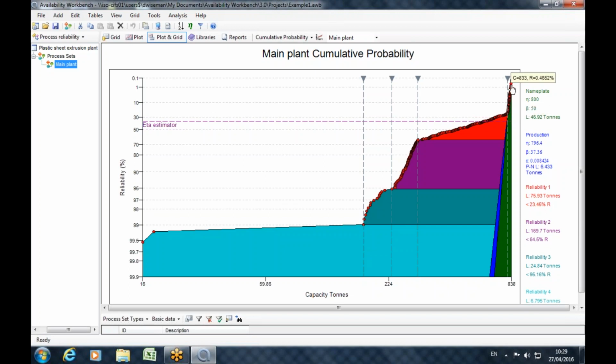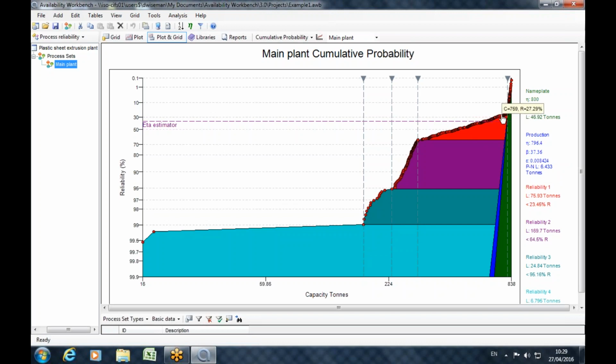So the program fits that data. You mark where the data ends, and the program fits it, and that blue area is the difference between your current productivity based on efficiency problems and what you want to achieve. The program shows you what the difference is. So you're losing about 6 tons per day due to efficiency problems. That's what the blue part tells you.